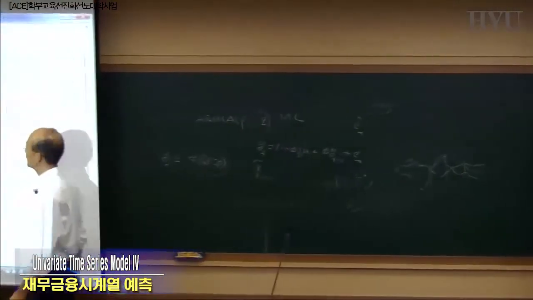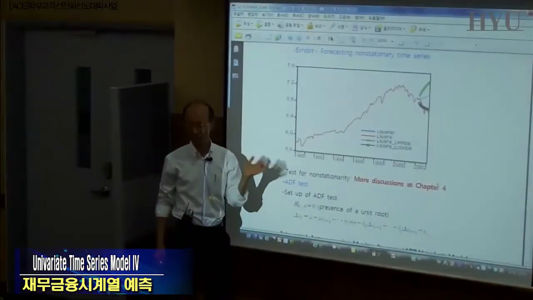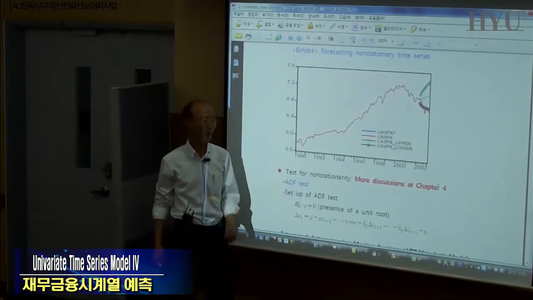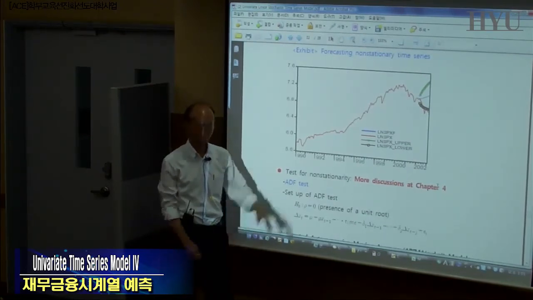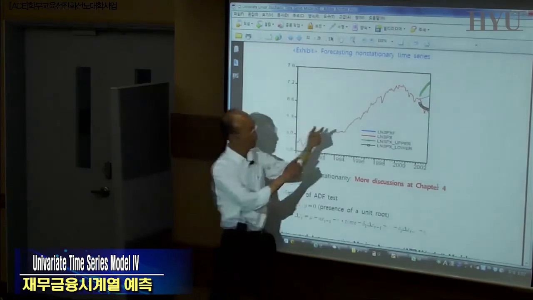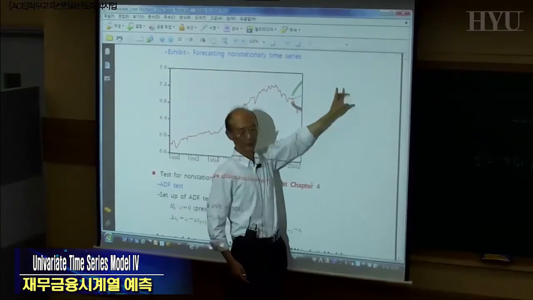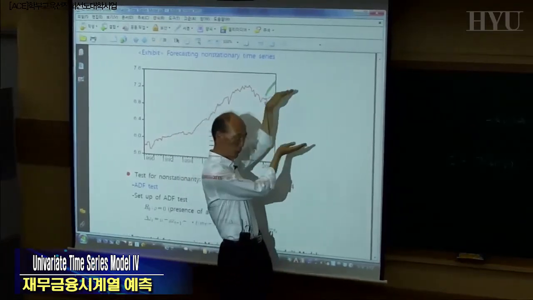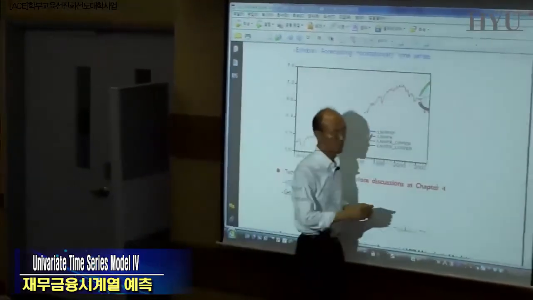So by the end of the next 30 decades, we can say the S&P is going to be 10,000. And what is your uncertainty? Plus minus 2,000, 20,000. So it's not going to be bounded, not going to be stable. It's going to continue to increase. That feature can be shown.